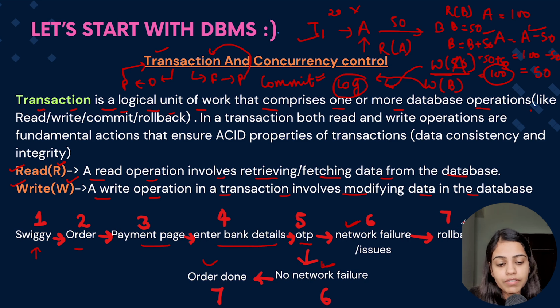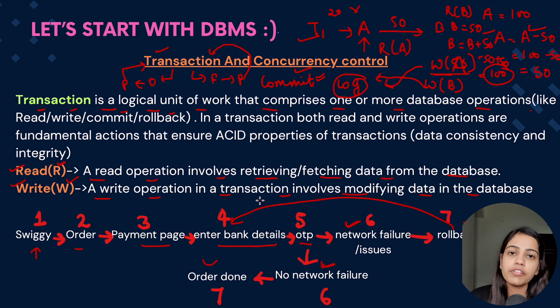So there is a rollback which comes into the picture, which says that if at any point there is any failure encountered in the transaction before commit, we roll it back to its original state. So if any amount was deducted, you will get a message that this amount will be credited to your bank balance within 7 days or within 24 hours, because that is the rollback step which is applied. So if you enter your OTP and some amount is deducted from your account, but still the order is not completed, you will get that amount back in your bank balance, or you will get that amount refunded.